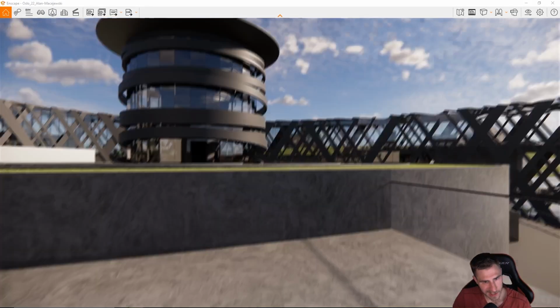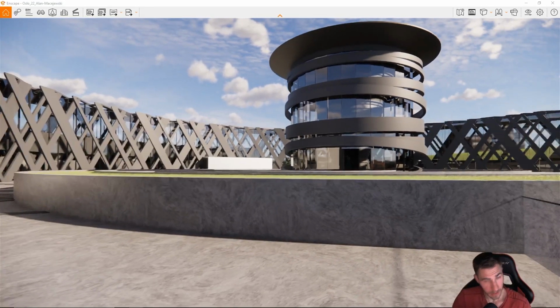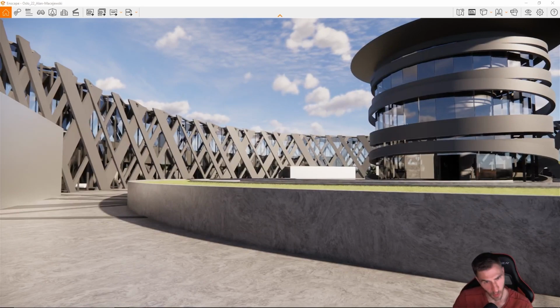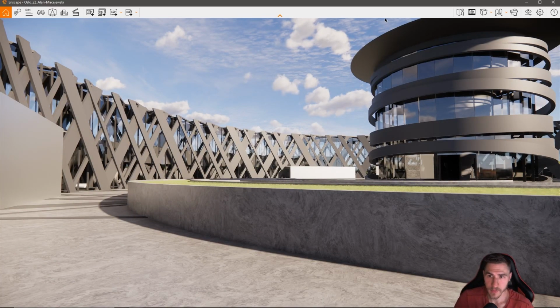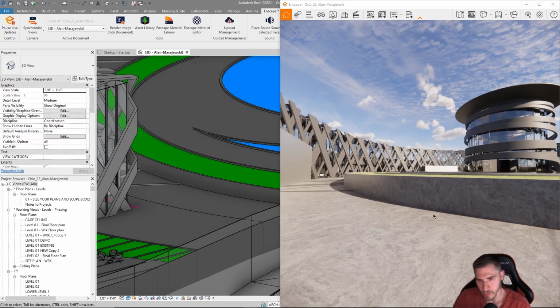And what I would say is probably the next biggest update in Enscape 3.3 would be the fact that we can override materials, and that's fantastic. So I'm going to bring Enscape over here just so we can get an idea of what we're looking at. Let's say we're looking at this concrete and it looks more marbly than a concrete. And I will say this is one of the concretes that came with Enscape that I imported. But I want to replace this, it's not quite the decent concrete that I'm looking for.